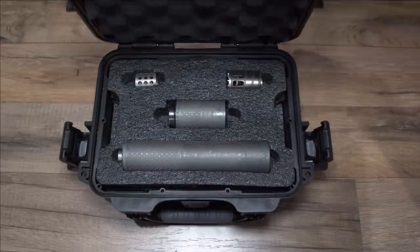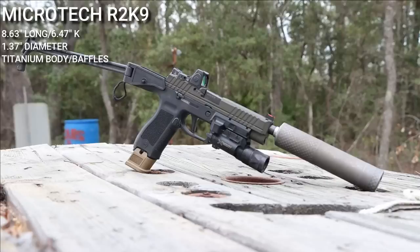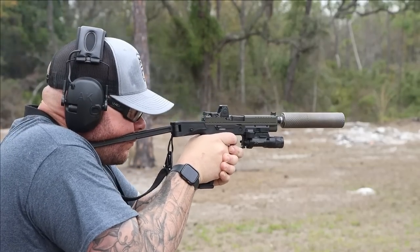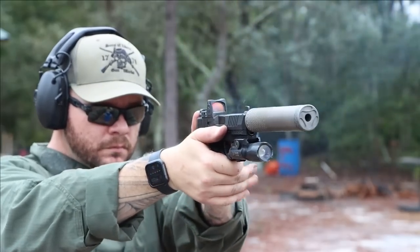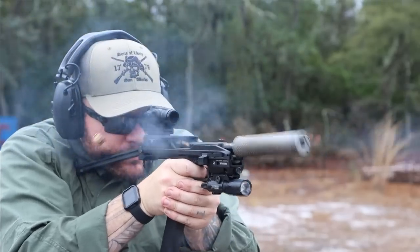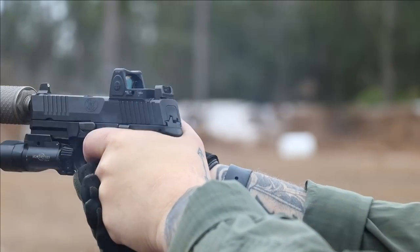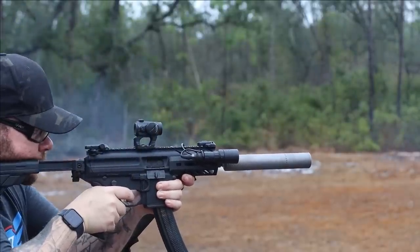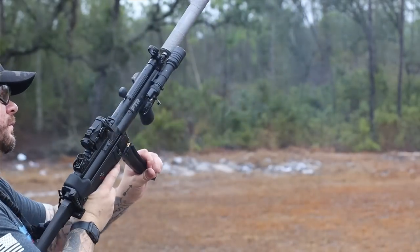The R2K9 comes in a very ingenious little kit that gives you everything you're going to need for full disassembly of the suppressor, and all tools needed for reconfiguring it. The body machining — and usually the cost of titanium is in the machining time, not necessarily the material itself — reflects a lot of attention to detail. The knurling on the body makes it easily disassembled without oil strap wrenches. Most things can be done hand-tight, and the included tools and knurling make disassembly very easy compared to some other suppressor designs.